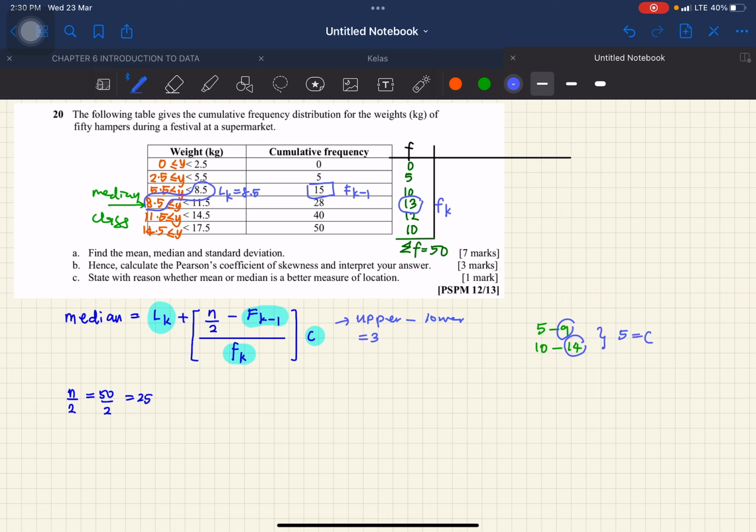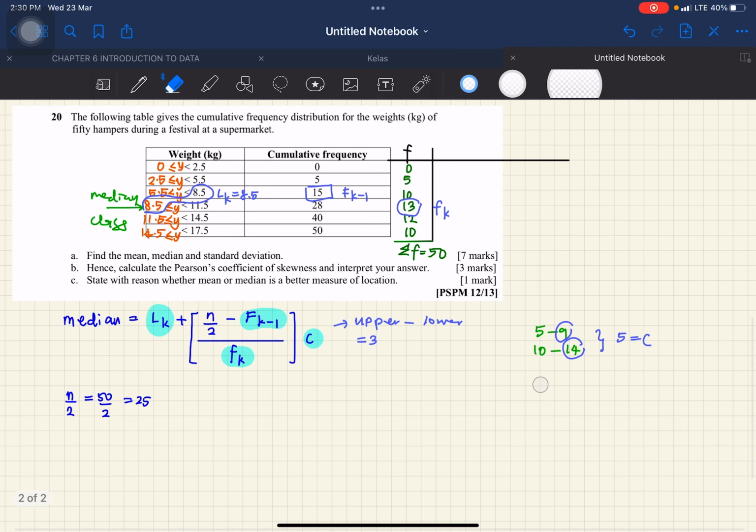Okay, so ada lagi satu cara yang kita biasa, yang awak belajar. So upper class tolak lower class. So upper class kat sini saya rasa 9.5. Okay, so sorry, it's not 9.5, it's 14.5. That is our upper class. And then minuskan dengan lower class. So lower class is this one, tambah bahagi 2 dapat 9.5. So awak still akan dapat 5 benda yang sama. Okay, so nak jimat masa, yang ini boleh juga. Saya suka guna cara yang ni. So dia memang akan dapat sama. Okay, so awak tolakkan je dua value yang dekat belah kanan untuk setiap kolom yang awak ada tu. Okay, dapatlah C sama dengan 5.